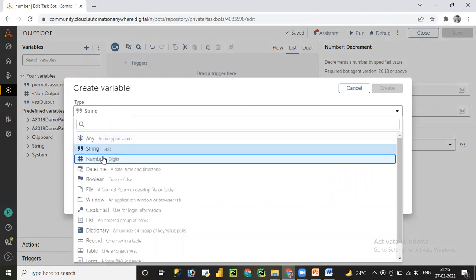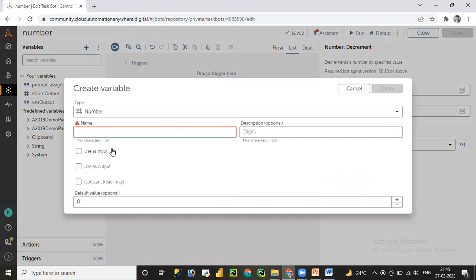So I'll choose number data type as a type, and let's say v number, and we can specify the default value as 10, and let me click on create.